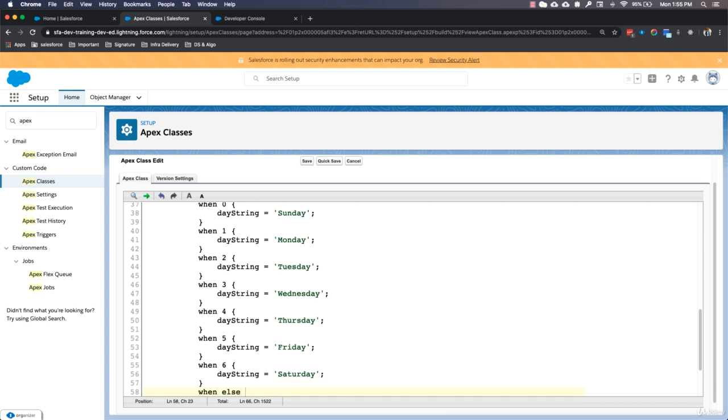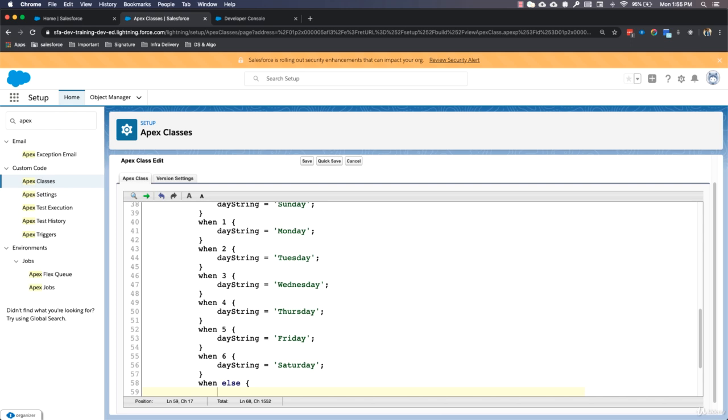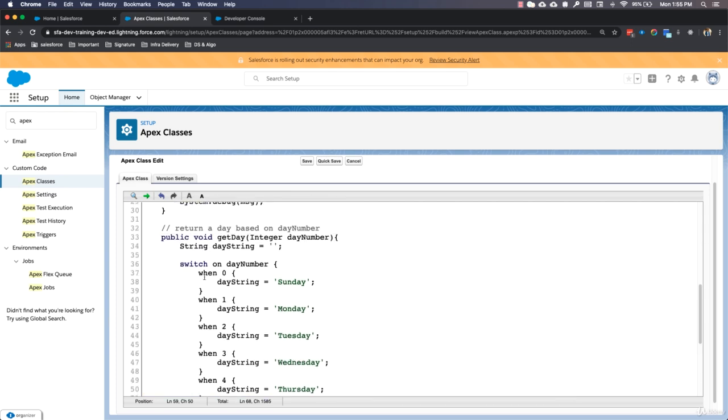When else, and here let's make our day string equal to... awesome. So we have got our day string populated based on this day number.